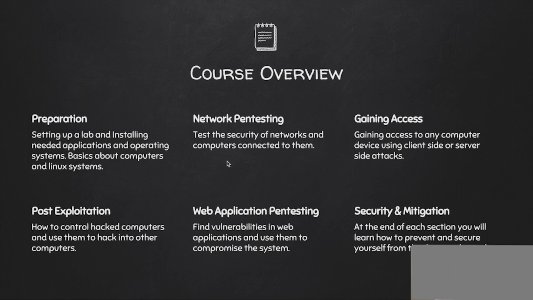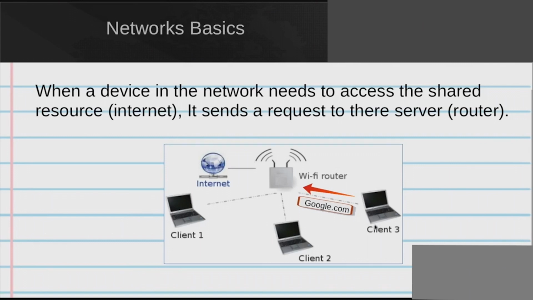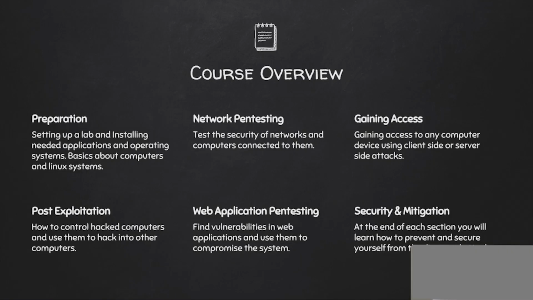In each of these sections, the first thing that you're going to learn is how that particular system works, and then we're going to learn how to test the security of that system. So, for example, in the network penetration testing, the first thing you're going to learn is how networks work, how devices interact with each other, and then you're going to learn how to try and hack into these devices and into networks. So you're going to learn how to control all the connections around you.